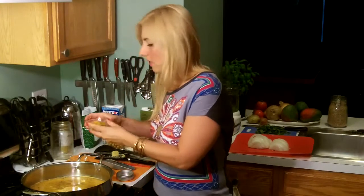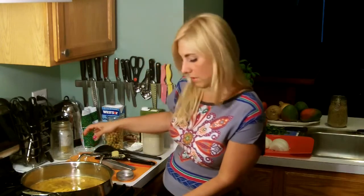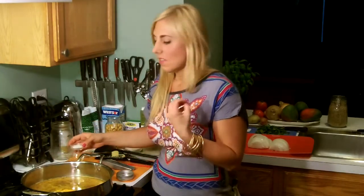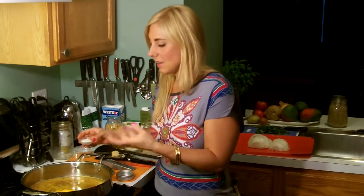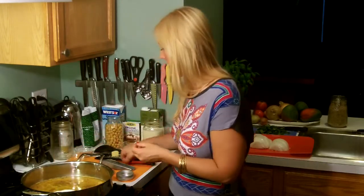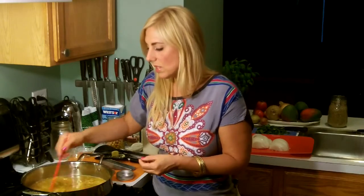And then I want you to add 3 tablespoons of curry powder and 1 teaspoon of turmeric. I had a friend send me a message and a post about the health benefits of turmeric. They are anti-cancer. In India, where they eat this, there's no cancer present, and in cultures that consume this product, it has anti-cancer benefits. And that's 2 teaspoons of salt. If you're watching your salt intake, you can omit it.